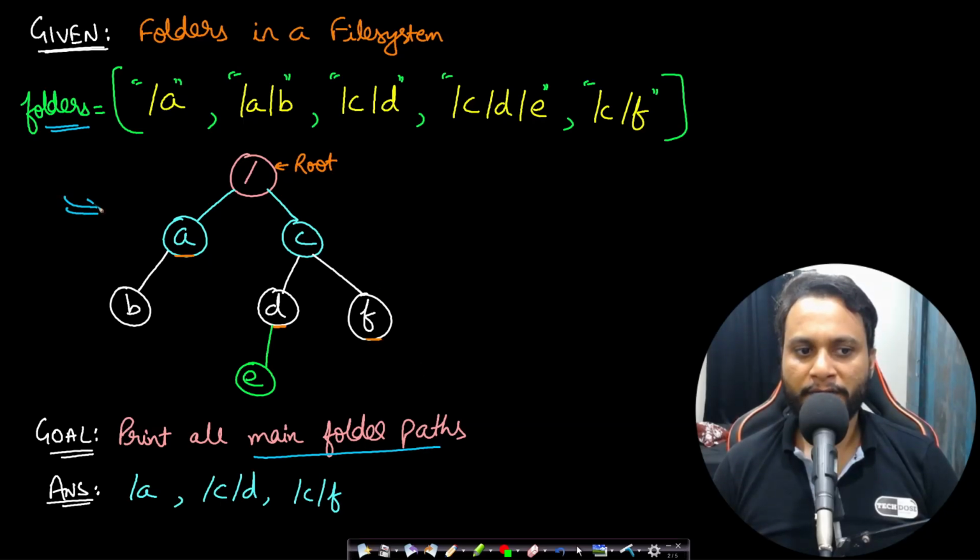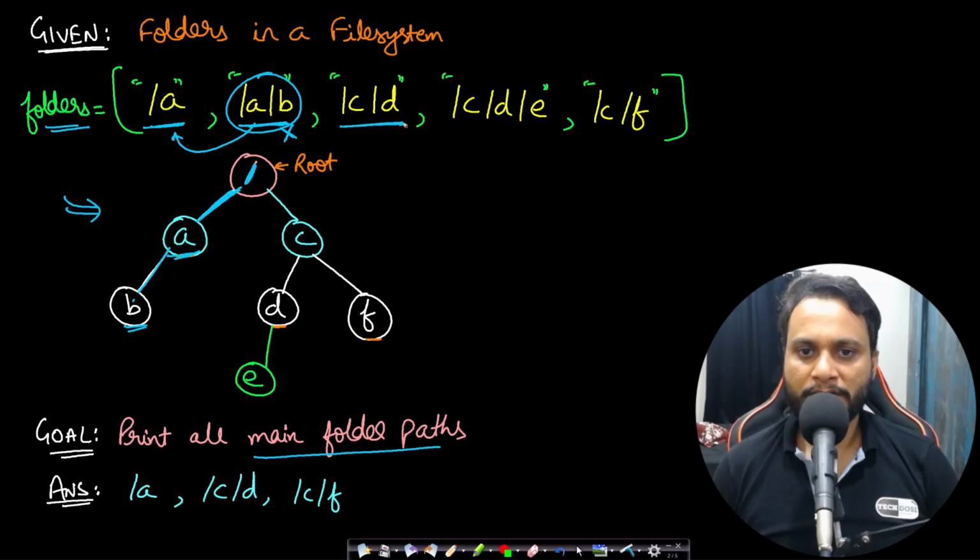Now I have already created a file system tree structure. In this case, the root will always be present, and if I insert /a, then you see we have inserted /a here, right? Now if you insert /a/b, then it will come in the same path of /a, and then /b will get inserted. But in this case, you will find that /a/b is inside the /a folder, which is already existing, and that is why this is a subfolder. /a/b is a subfolder of /a, and therefore this will not be accounted for in our answer.